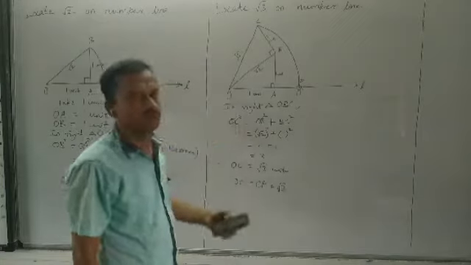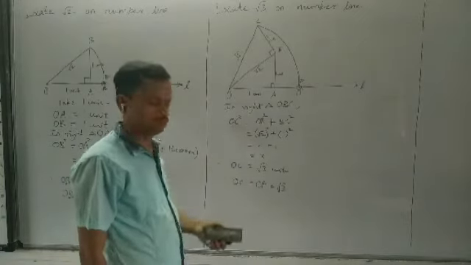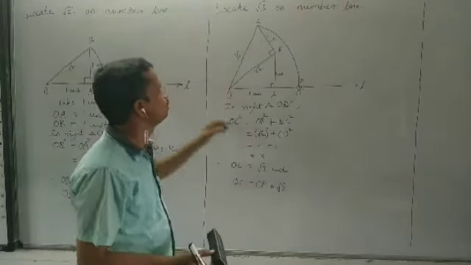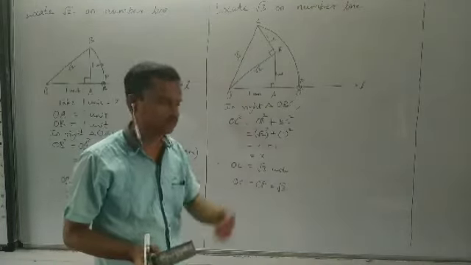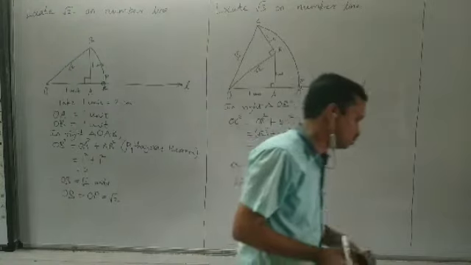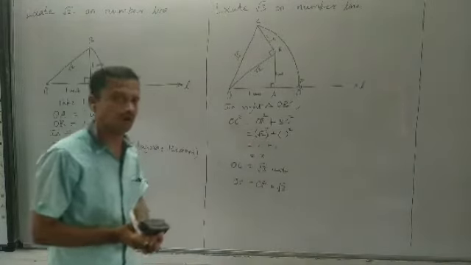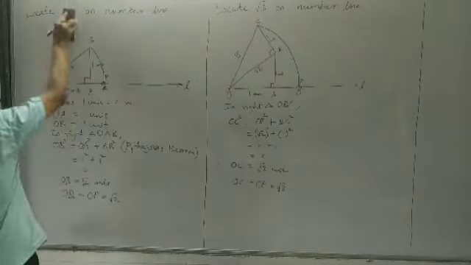Repeatedly, if you see this, definitely you come to know what it is. It becomes clear. And now, in the exercise, root 5 is there. So how can root 5 be represented on the number line?